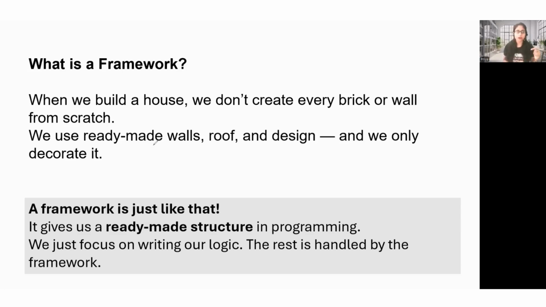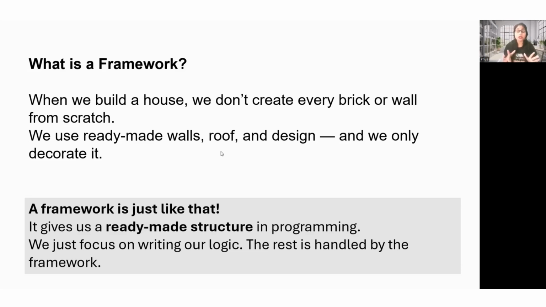Framework is just like that. In every programming language, whatever framework we use, it gives us a ready-made structure. Understood?